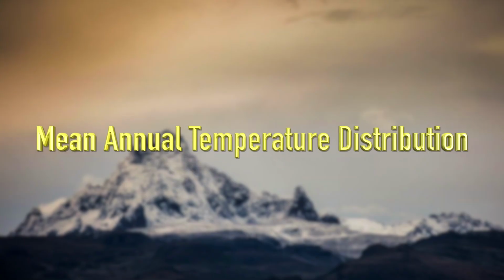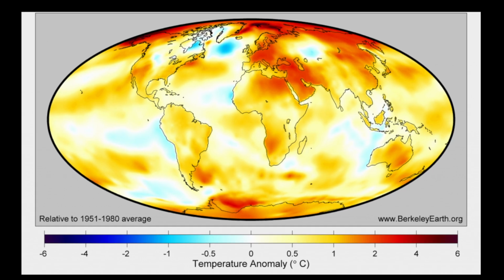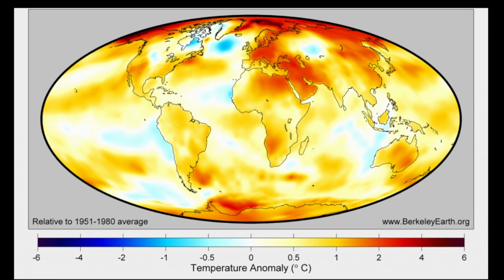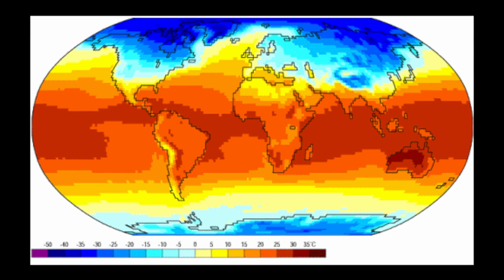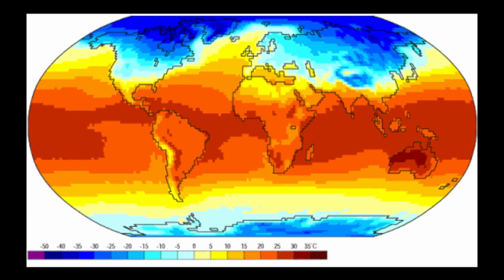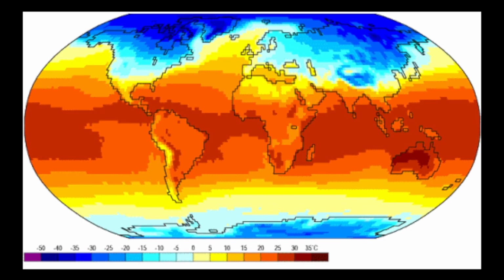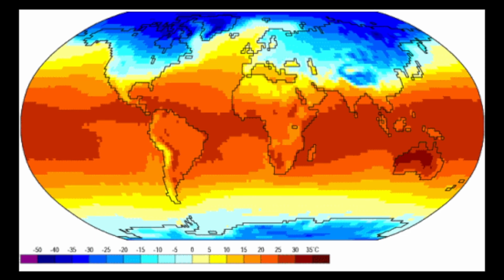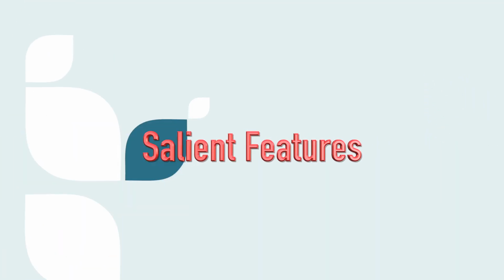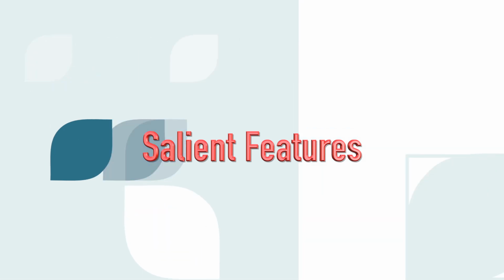Mean annual temperature distribution. While discussing the average annual temperature distribution of the globe, it should be kept in mind that the mean value of the annual temperature of a place is of little significance climatologically because it is simply the mean of the seasonal extremes. The equatorial regions, however, are an exception to this general rule, for there is little annual variation in the temperature in these latitudes.